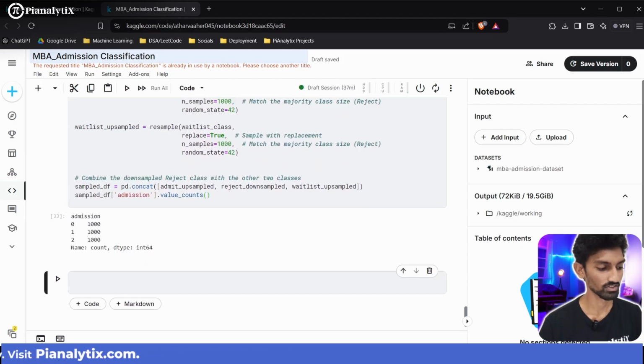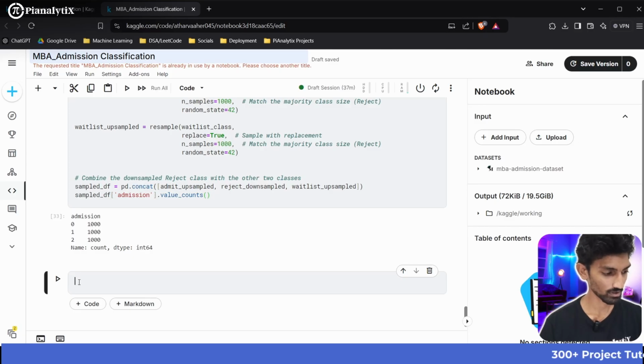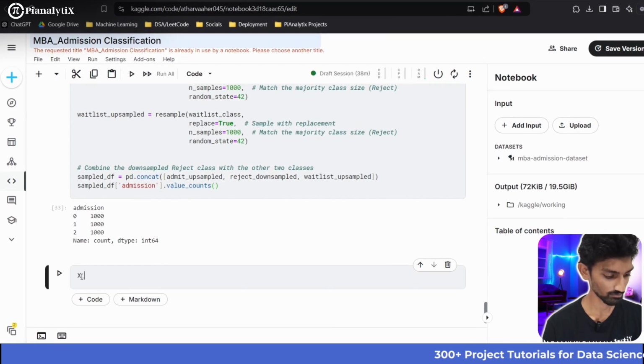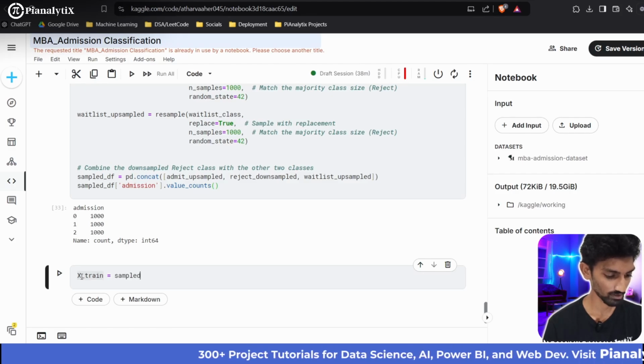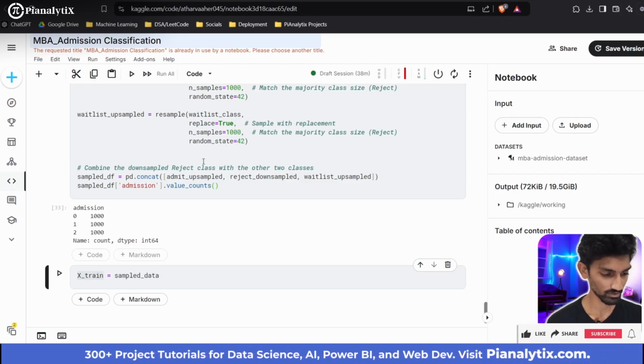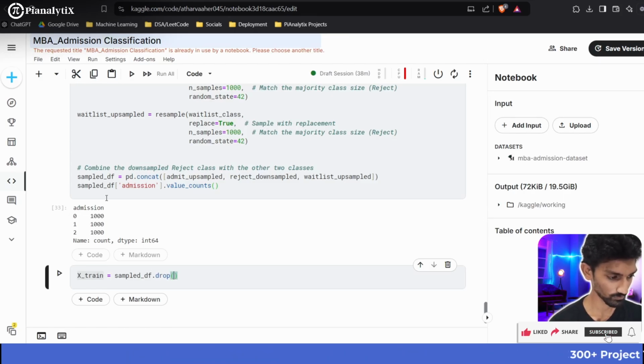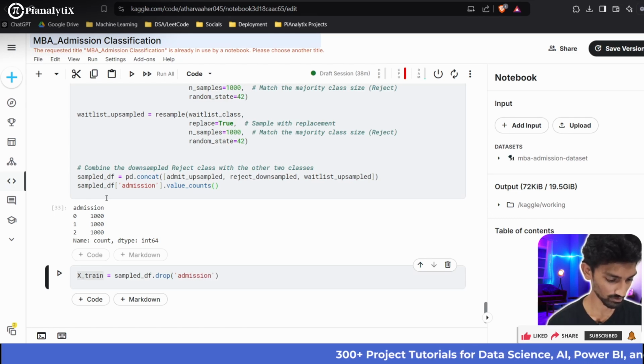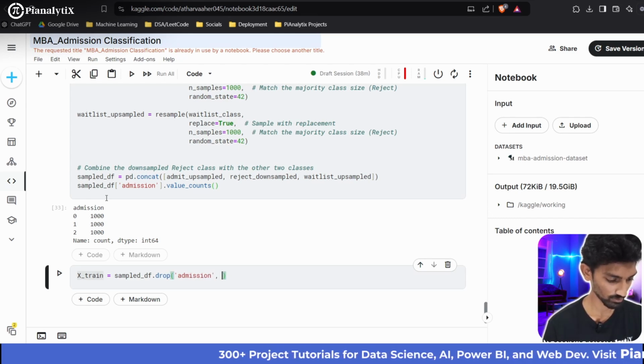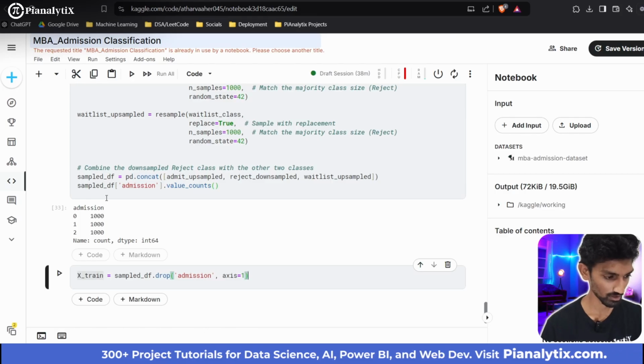Okay, so now let's just do the model training. So now what we will do is x train equals to sampled data, because this is sample df. Okay, so sample df.drop, and now from this we will drop the admission column, and we will do axis equals 1.